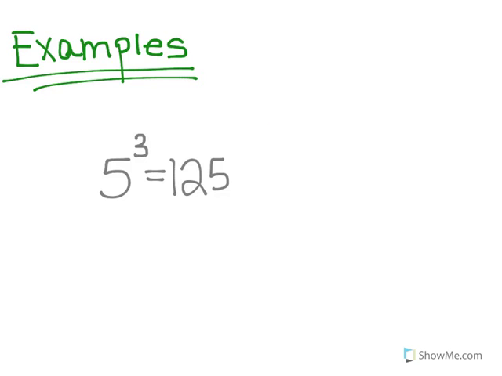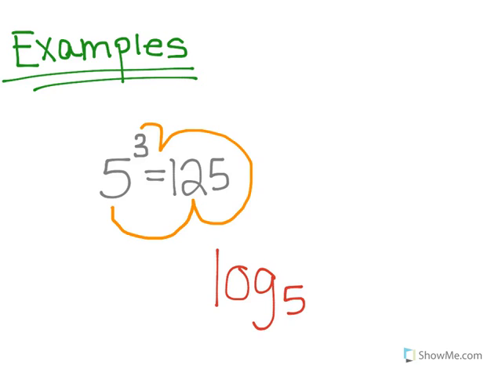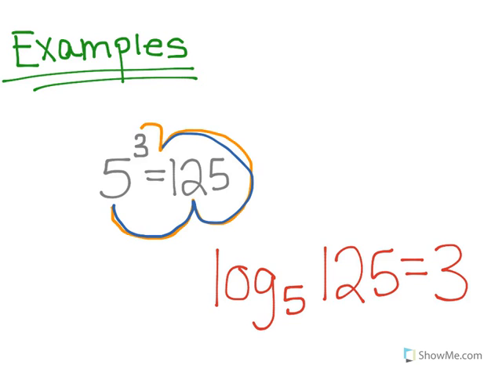An easy way to remember how to go from an exponential to a log, other than just memorizing the orders, I call the popcorn method. So if you start at your base 5 and you go log base 5 of 125 equals 3. And if you notice, the yellow line I just drew kind of looks like a popcorn puff. So again, we would start log base 5 of 125 equals 3. One more time, that's log base 5 of 125 equals 3.